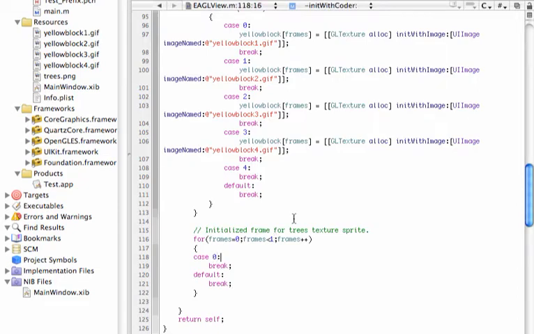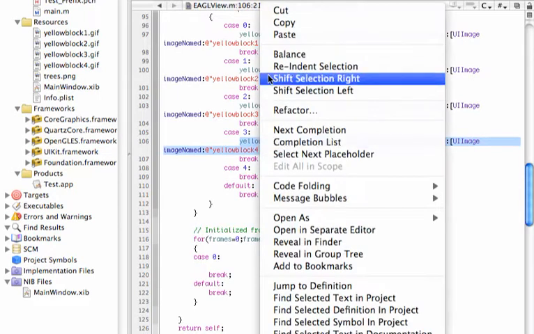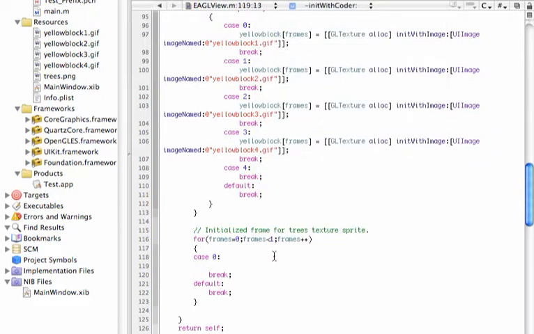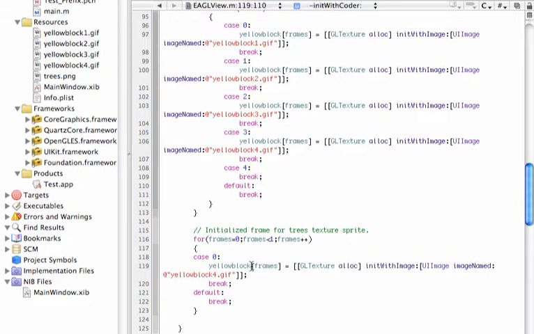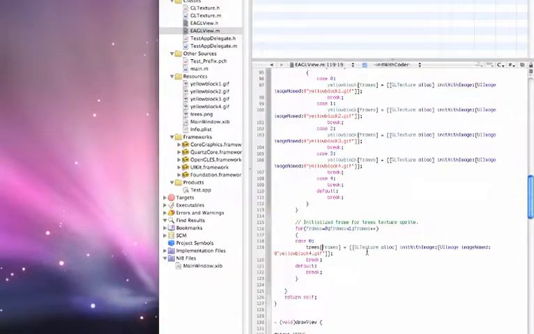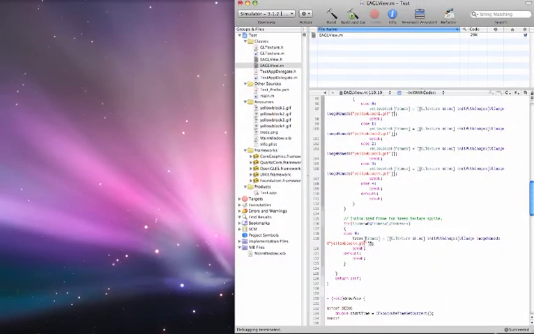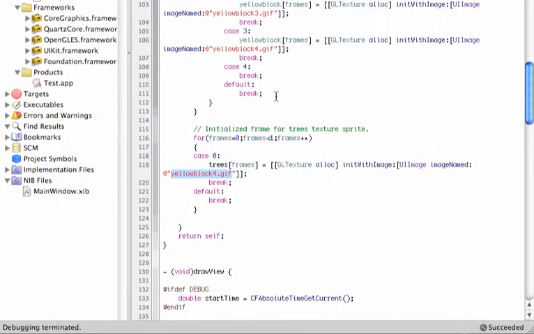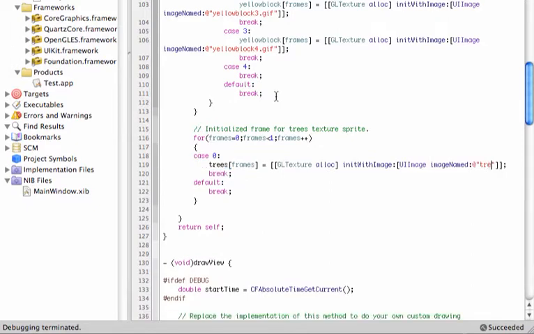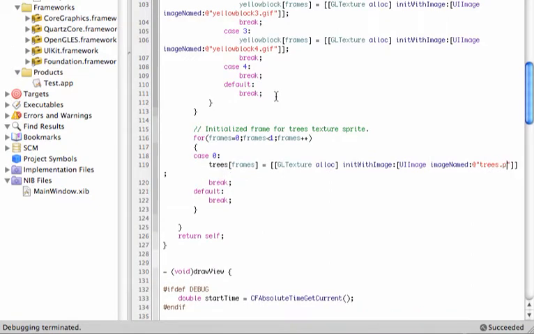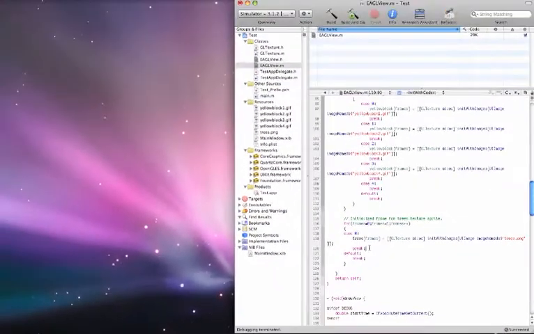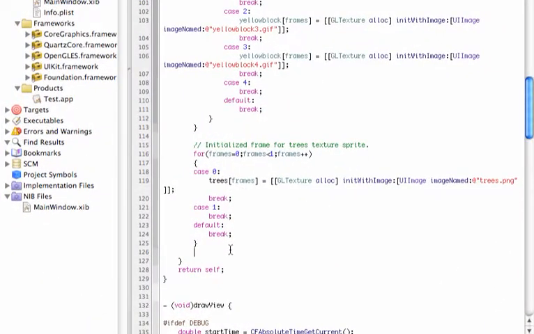Case 0. I'm going to change the name to trees with a frame, the texture, and change the name to trees.png. Then case 1, break.